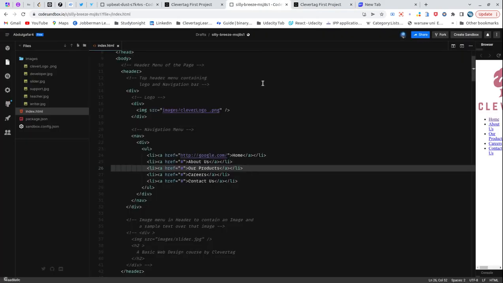If you want them to link to another page, you will use this a href, this anchor tag. This anchor tag will make them link to another page. If you don't want them to link to another page, you can just use a href equal to this hash. We just put it this way so they will not link to another page. But if you want them to link to another page, you just copy the link to the other page and put it instead of the hash. Now let me show you what I'm talking about.